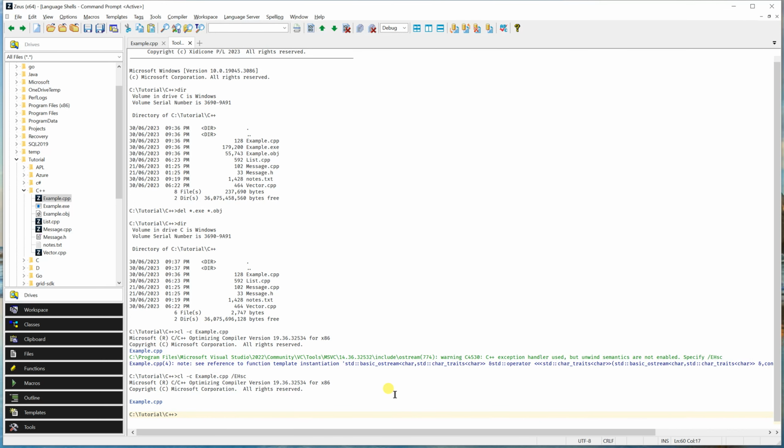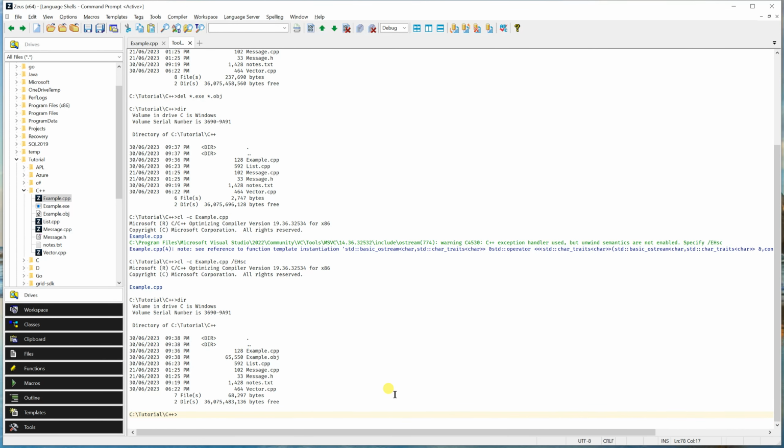So we've just compiled that file, and if I do a dir, you'll see I just got an obj file. I haven't got an executable because I asked it just to do the compile stage. Now I can do the link stage using the same tool by passing it the object file.